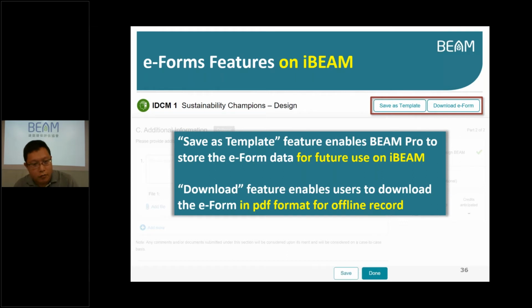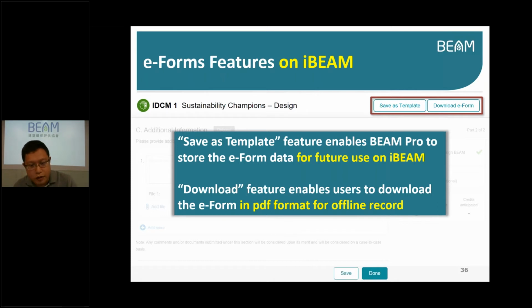you might prepare an eForm. A project proponent may be preparing a submission for multiple projects, and there might be some commonality in terms of the information you prepare for both projects. So the save as template function helps when a project proponent does something on one eForm and wants to copy some of the features, or maybe the full features, from one eForm to another. So we have a save as template function to allow the applicant to copy some of the information from the eForm for one project to another project.